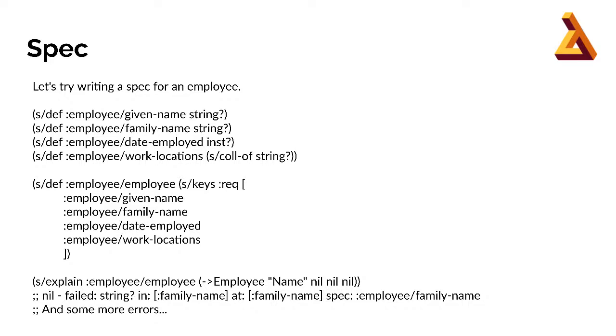But if you want to define a spec for the employee record as a whole, we do it like this: sdef employee / employee, which I guess makes sense. The keys of, and then you give it the specs you've already defined. Then you can use explain, passing in some data, and it'll tell you if it failed or not and what's gone wrong. You can see that this employee got a given name, nothing else though, so that's a bit useless. And it'll say, you failed. There should be a string. Family name wasn't there. You failed. So go away and think about what you did.